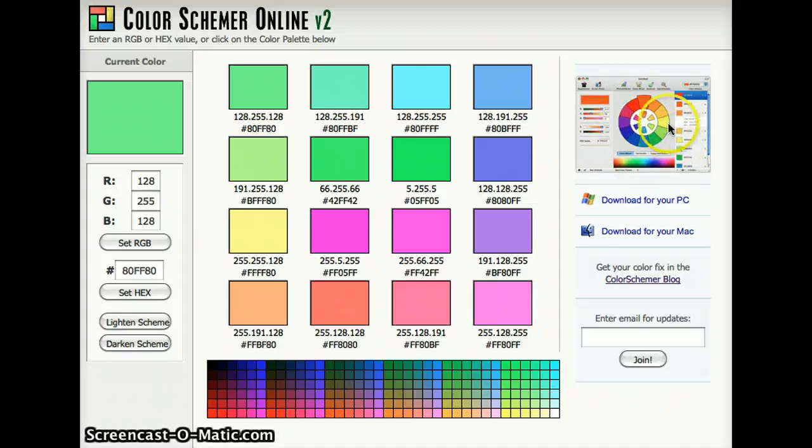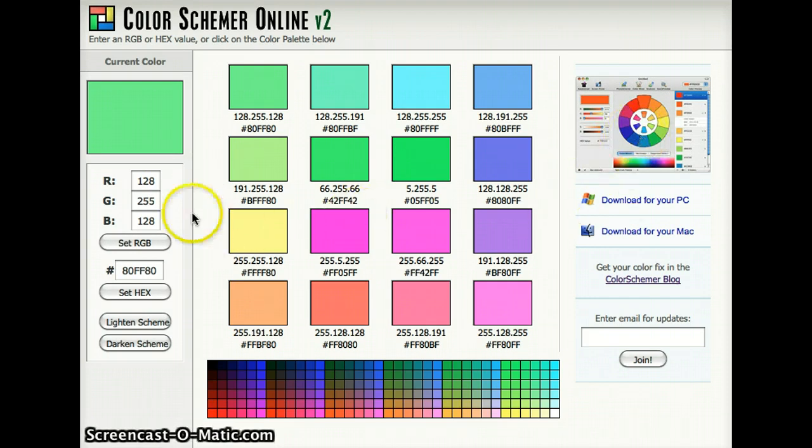So if you want to download that, that has some more options, you can do so here. There's a download for a PC and for a Mac. But the idea behind this color scheme picker is it's based on the same rules that the color wheel is based on.